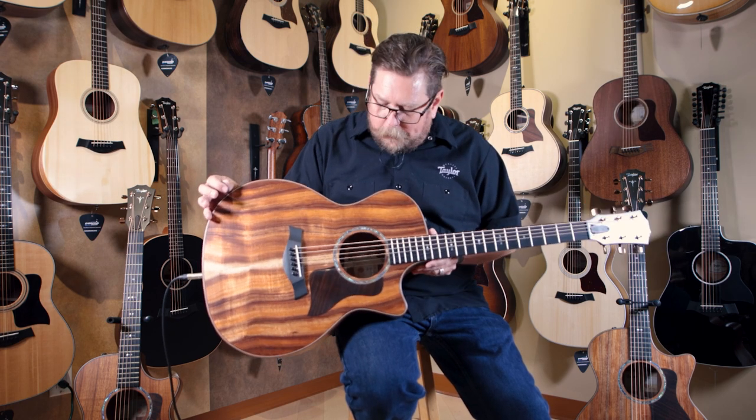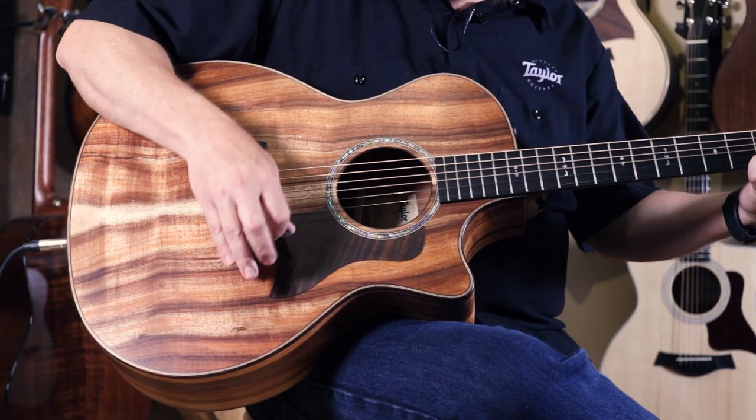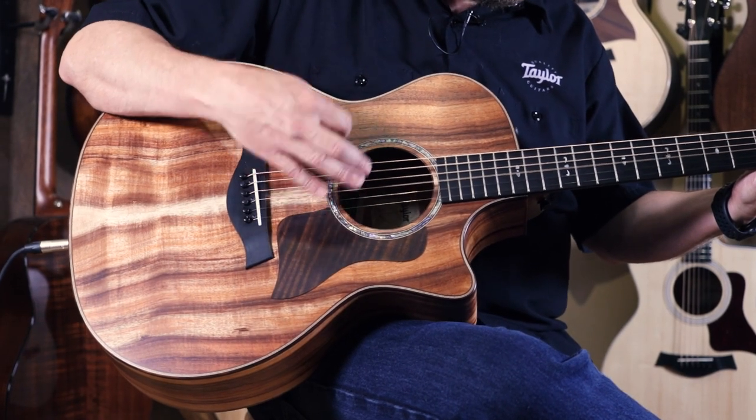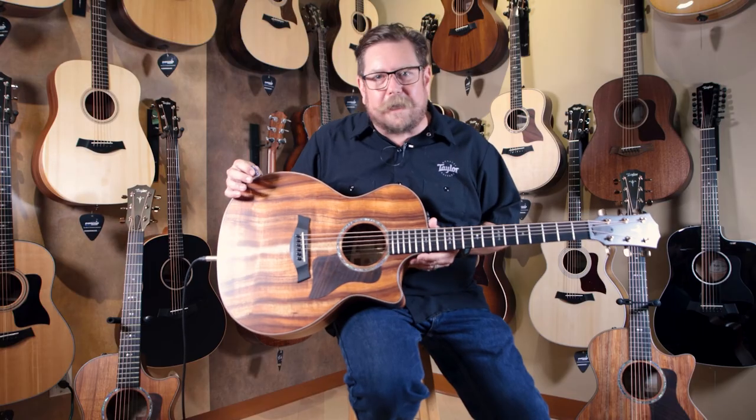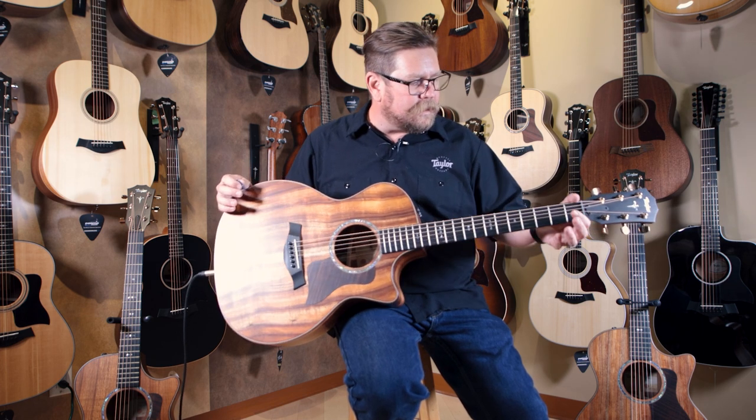There's some other appointments inside the guitar — a little bit of an adjustment in the back braces. The satin feel of this really has just a wonderful touch. Our Koa series is still available with a gloss finish — it's a very refined, wonderfully smooth sounding guitar. This is going to bring something that's a little bit more working class, if you will, to the Koa design.